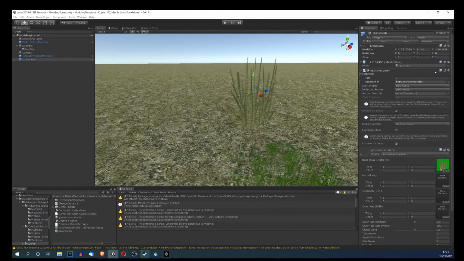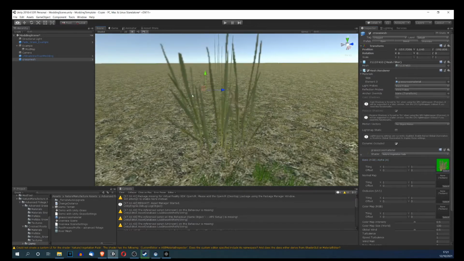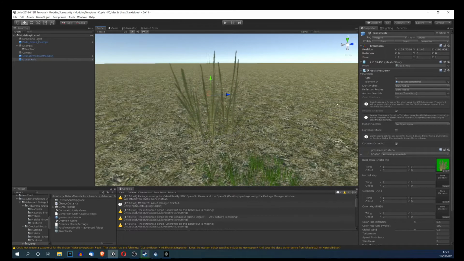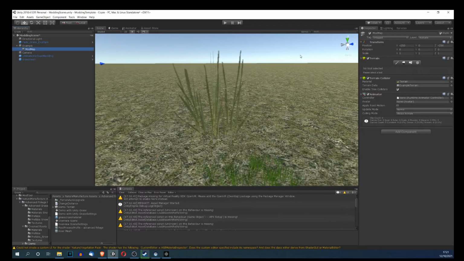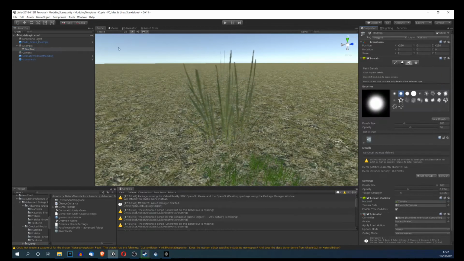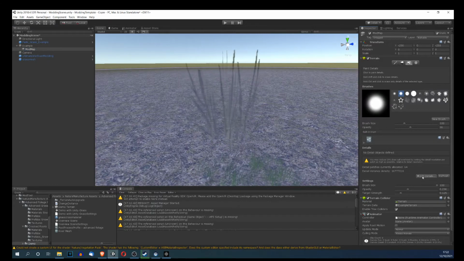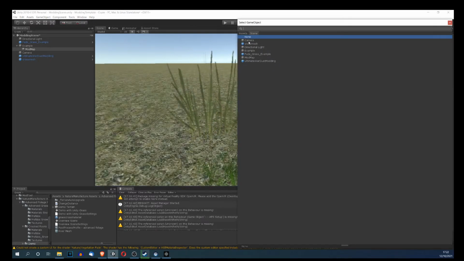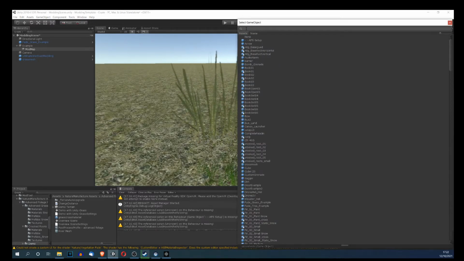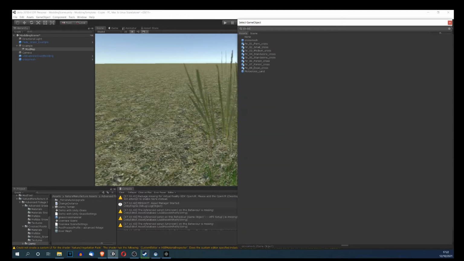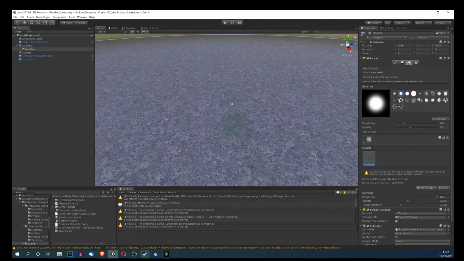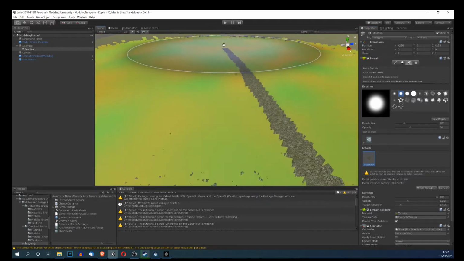I'm gonna just apply this to the prefab. I think I will see soon. I think I have to move the pivot point to the bottom. Okay, so that's our cross mesh. I'm going back to the map, to the terrain, and I'm gonna add the detail mesh this time, and that will be cross mesh. Actually, I will take from the assets. I don't know if it matters. And oh Jesus, gonna paint this over.